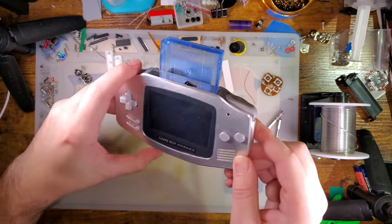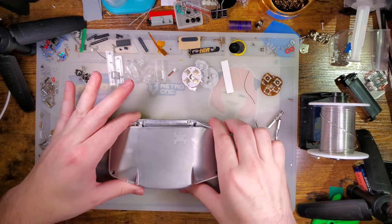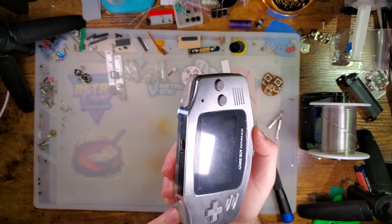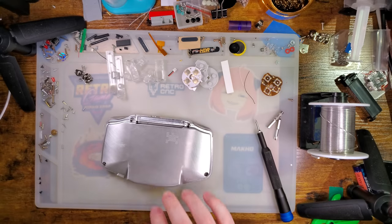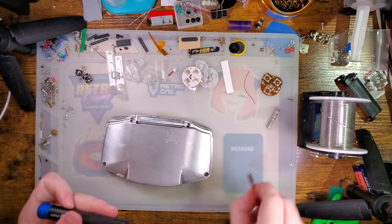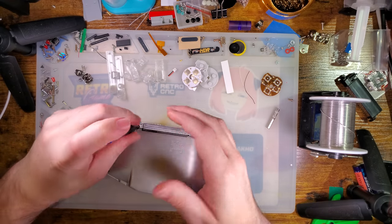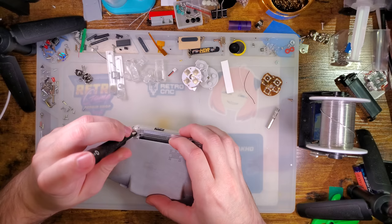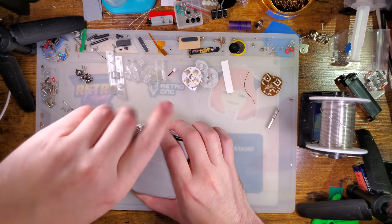And I wasn't willing to criticize at first because I thought that was just a me problem. And then I tried OEM buttons and the problem didn't go away, because originally I was using aftermarket buttons. With all the buttons, I was having difficulty even after switching to OEM. So I just threw this thing in a drawer and forgot about it. So let's reshell it so that I don't hate it, and let's fix that.